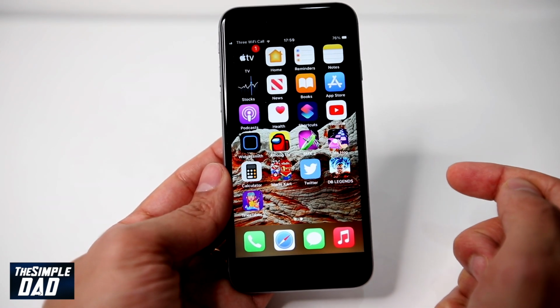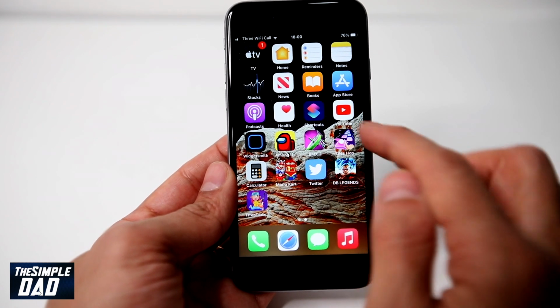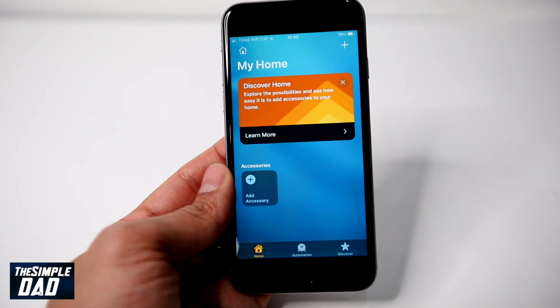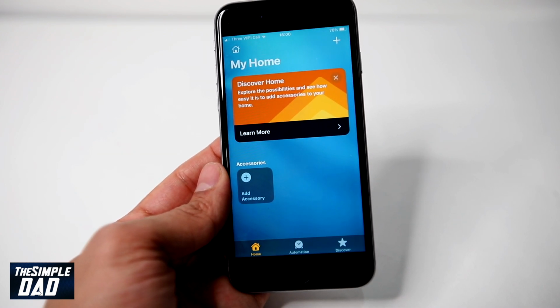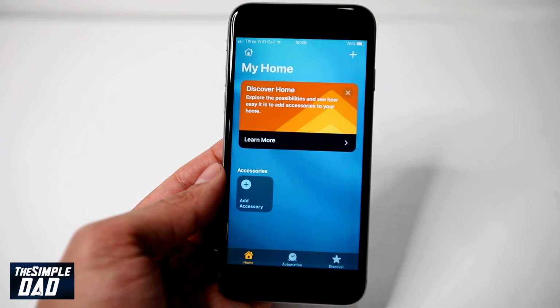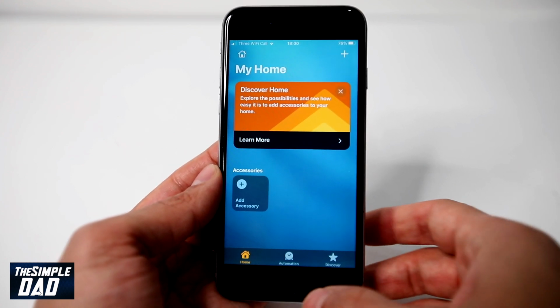The next feature is a HomePod intercom option, where if you have an Apple HomePod, you can use it as an intercom device between the iPhone and the HomePod, so you can keep in touch with your family members. Using the Home app, you can set these up and you can add your closest family members to the list.